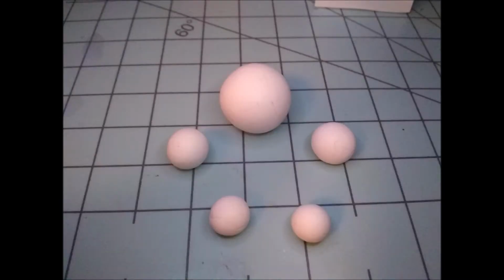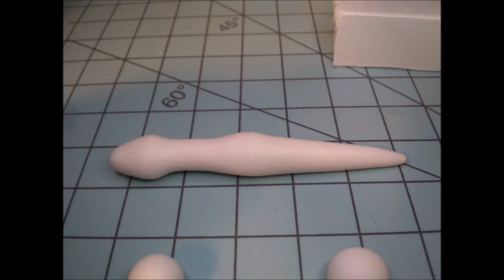Alright, for this tutorial, you're just going to need the white color clay, or whatever color clay you choose. I specifically did a leopard gecko, that's why I went with white and gold, or yellow, whichever one you prefer. Then I just pre-rolled all the balls I need.